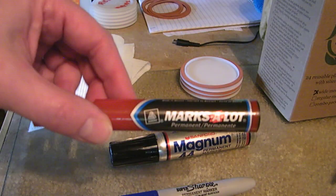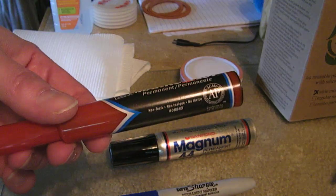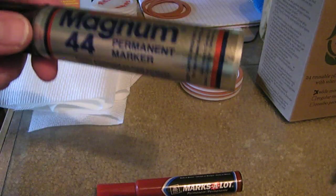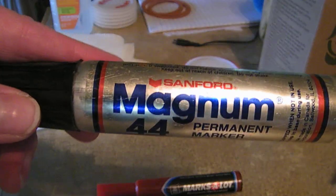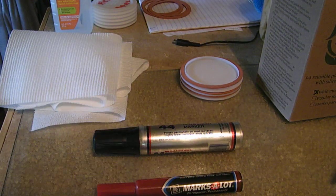We've got a red Marks-A-Lot because I wanted to try it with everything, and the dreaded red, who hasn't had pink underwear, and you know how hard that is to get out. And then this big bad boy is a Sanford Magnum 44 permanent marker. Like I said, these are all permanent markers.